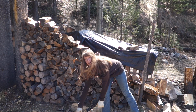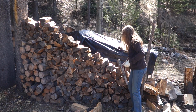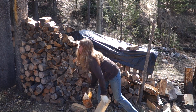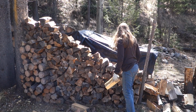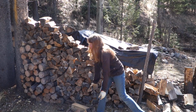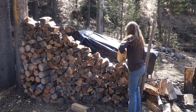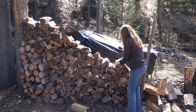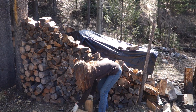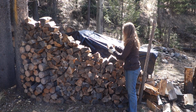I don't think I'm probably going to be lighting up the wood stove hardly at all anymore. I've got a little bit of firewood left, not a whole lot. I definitely used more firewood this winter than I have in the past. I believe mostly due to being actually home a lot more, because I don't have a regularly scheduled job away from home at this point, and so I was able to keep the wood stove going a little more, so I did use more firewood, but less propane.